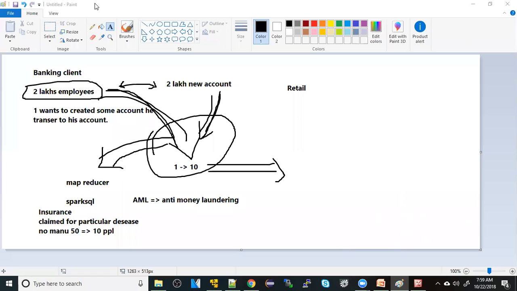Currently, it has started being implemented in other projects also, from what I'm seeing. It is much more progressive as far as I can see. Previously, one Hadoop job would run for one day, one whole night, and then give the result. Currently, after the Spark evolution, we can do it in 3 or 4 hours. It was running for 1 or 2 days and then failing, and we didn't know where it was failing. We just had to restart the job because we could not find the failure reason. Such things happened previously, but now it is much more stable and good. It is still evolving.